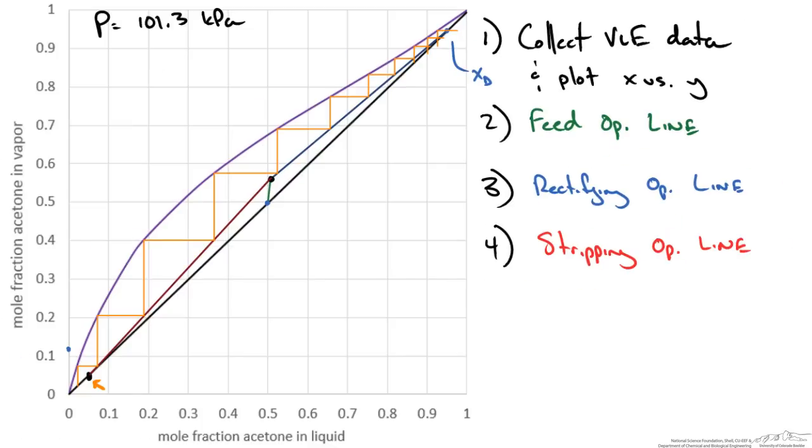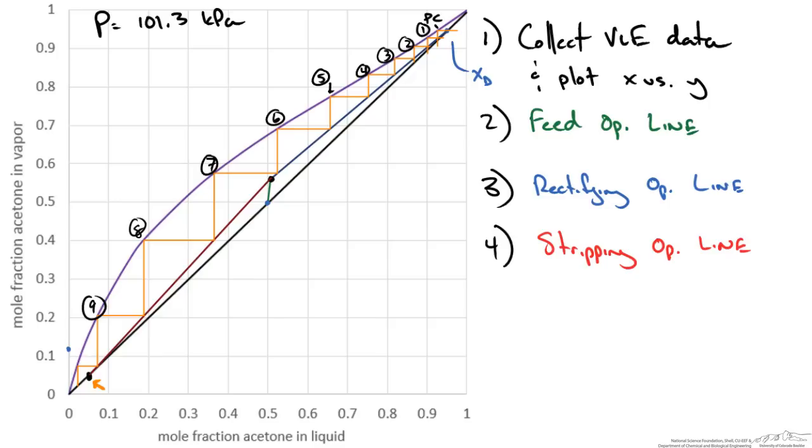And if I start from the top, we know we have a partial condenser. That's an equilibrium stage. So this is PC for our partial condenser here. Then 1, 2, 3, 4, and so forth. And I'm counting this intersection here. So that's our 5th, 6th, 7, 8, 9. So we have 9 stages in between our partial condenser. Our partial reboiler is also an equilibrium stage.